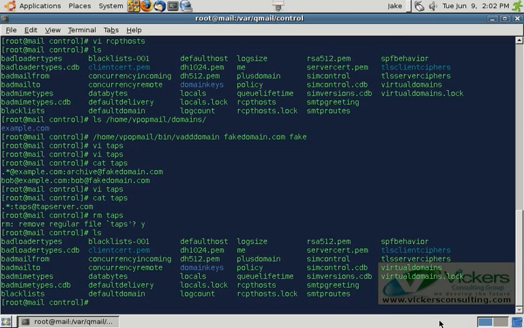Last little note with the Qmail TAPs, you can stack it. So if you have, say, 50 domains on the server, but you want to tap 10 of them, you can just put one tap per line in that TAPs file, and it'll tap them. You don't have to do all 50 of them. It's not an all or nothing type thing. You just put in the 10 that you want to tap, and it will then start tapping it and sending it off to the destination you define.